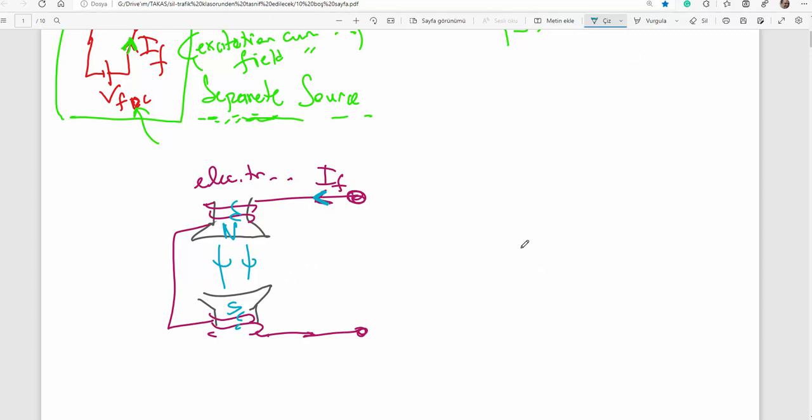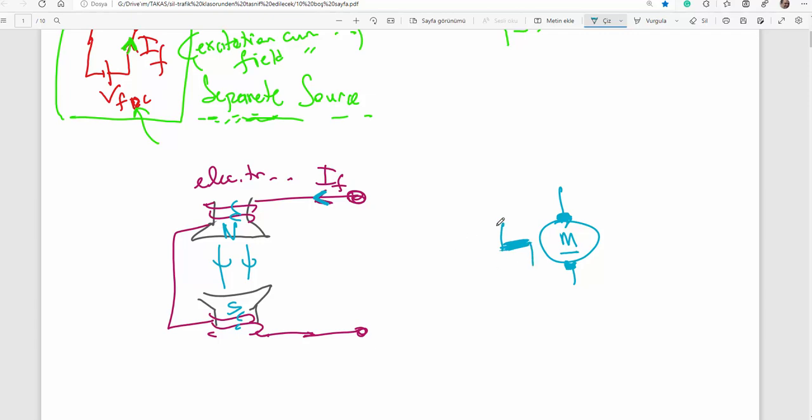Someone can say, here is an armature. Let's say here is an armature, let's say motor operation. That symbol represents armature. And here is a excitation coil or winding.